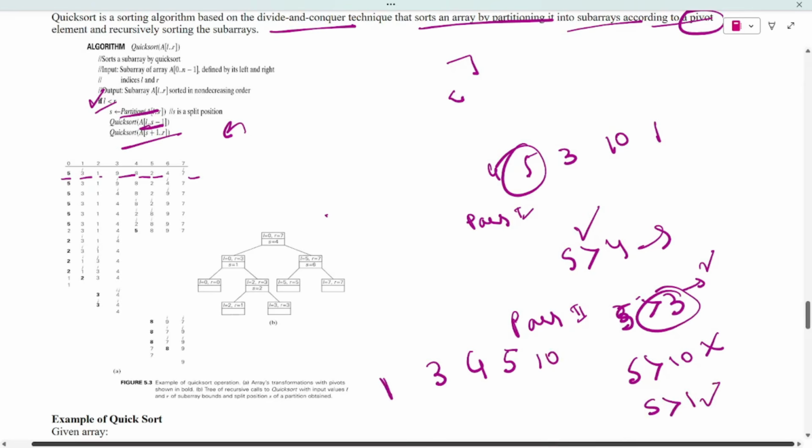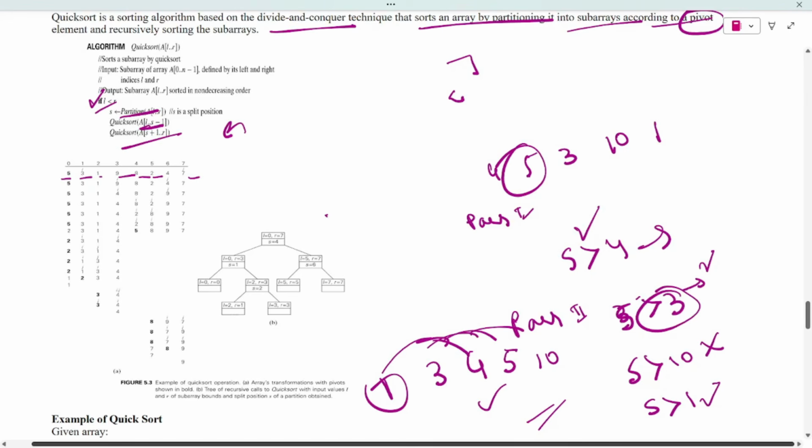Now you will be inserting it to this position, that is in pass 4. You will be comparing. Next what you will do? You will compare 1 with all these elements and it is correct. So this is the sorted list that you got through the insertion sort. I hope you got this.